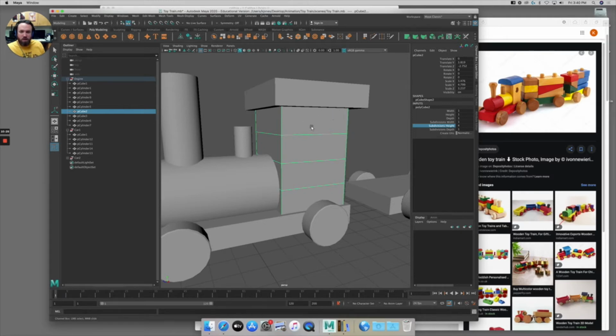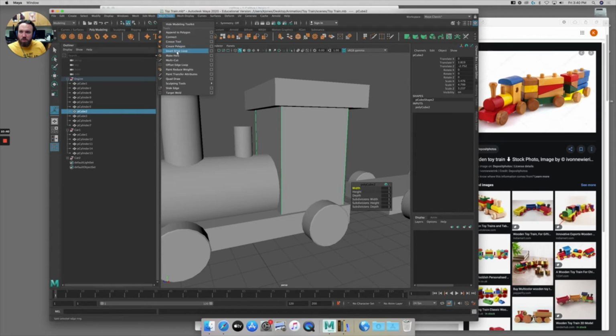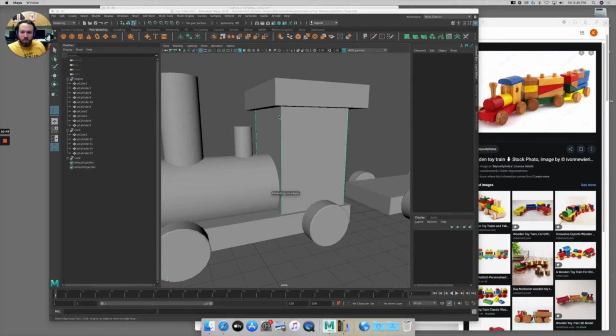But if this doesn't work and your cube starts to collapse and do some weird things, then obviously set that back to 1, and we can use some of our modeling tools. So under mesh tools, there's one called Insert Edge Loop. When you click and drag on an edge, it tries to put an edge loop all the way around, perpendicular to the edge that you clicked on. So I'm going to do it this way, just so I can put this right where I want it to begin with. So I'll do that right about there. That lines up with that outcropping right there.